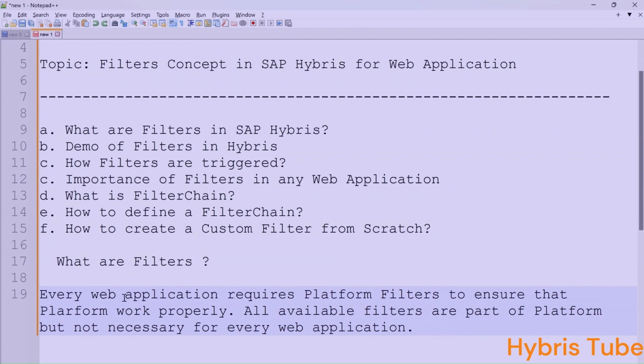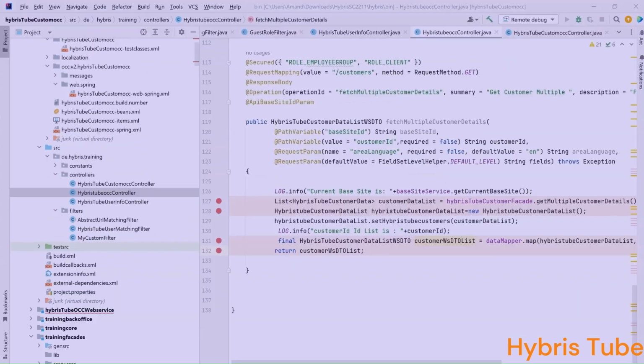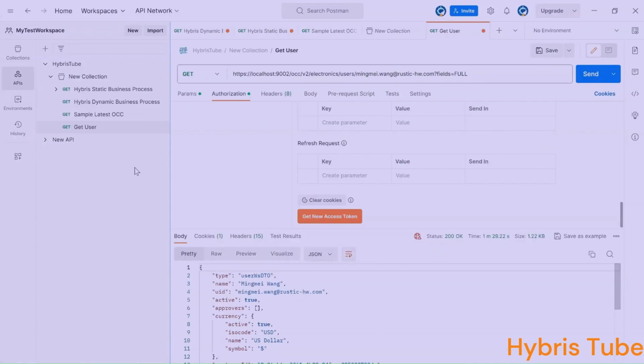So to explain this point, that every web application requires the platform filters to ensure that the platform works properly, what I will do, I will take an example of another API. So this is another API, fetch multiple customer details, right? And here if you see guys, at this point I am printing the current base site, baseSiteService.getCurrentBaseSite. Here is how I am hitting this API.